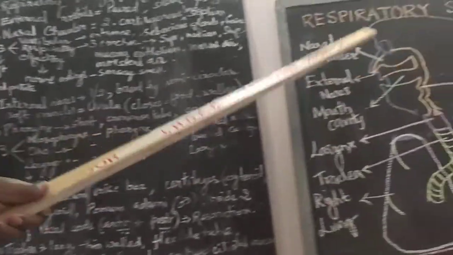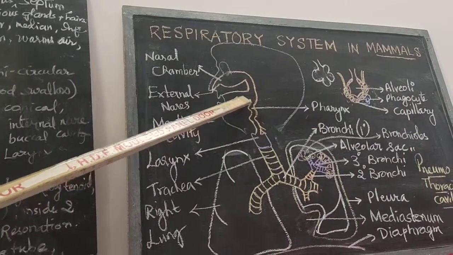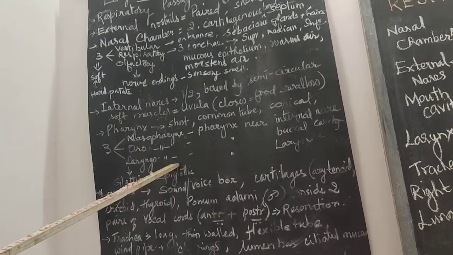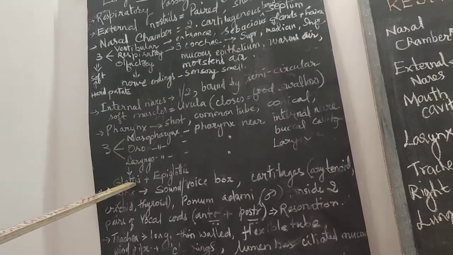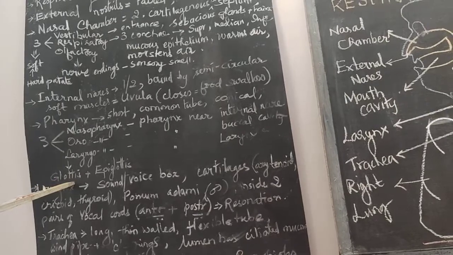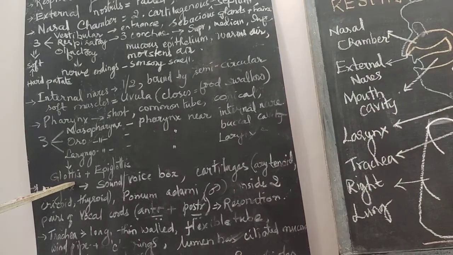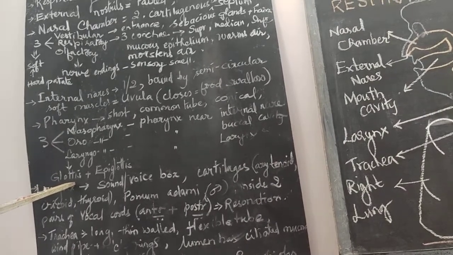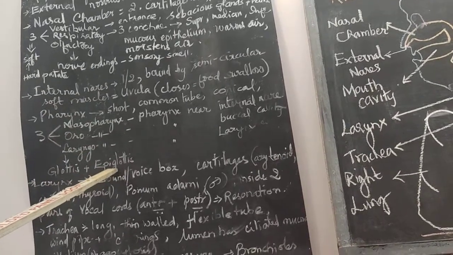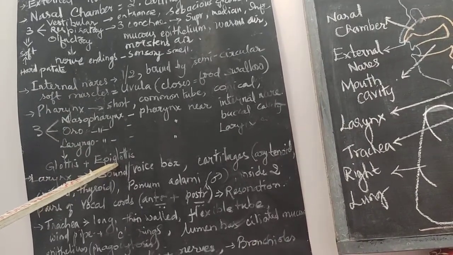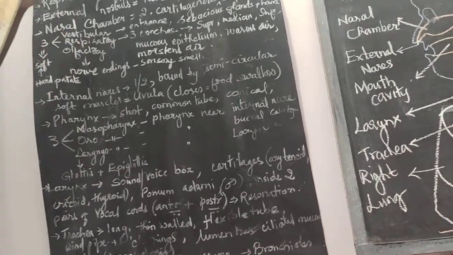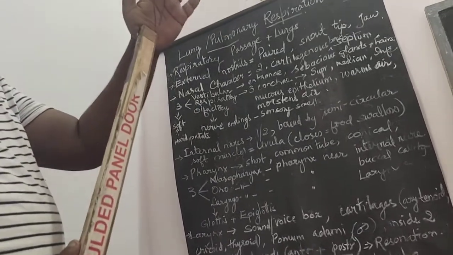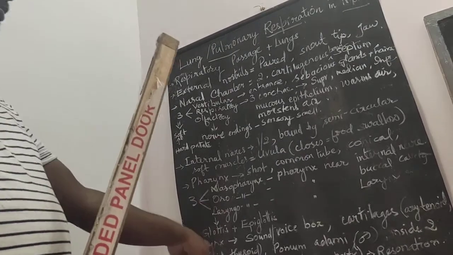The speciality of the laryngopharynx is that it shows the opening of the larynx, an oval opening called the glottis. Glottis is covered with a special kind of cartilage referred to as the epiglottis. So the epiglottis is a flap seen at the apical region of the cavity of the glottis.